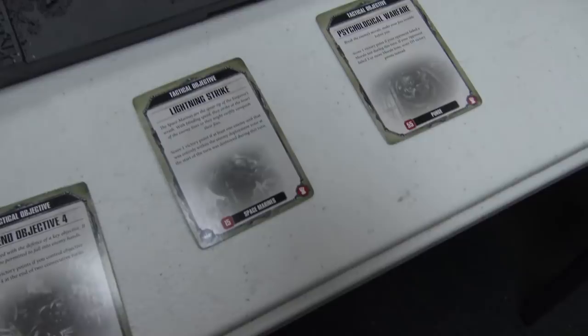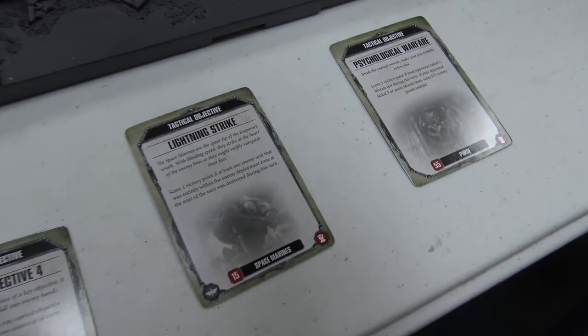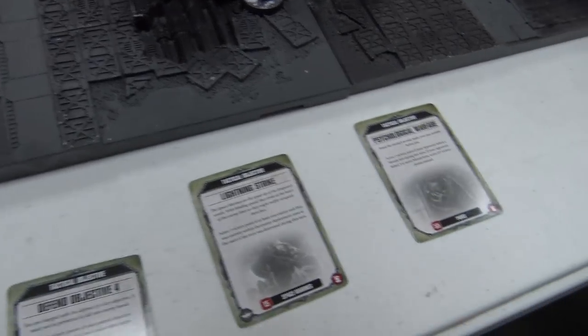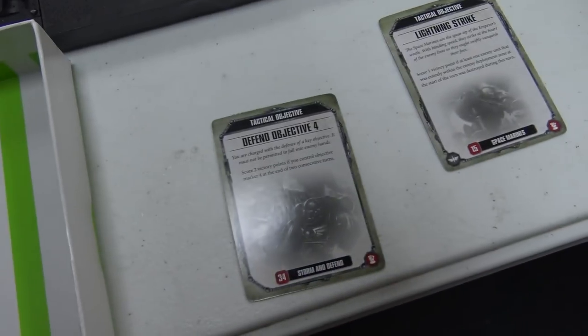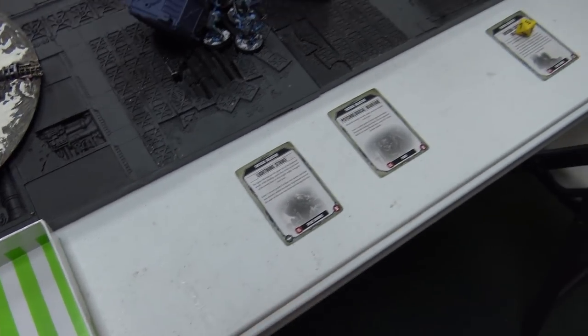All right, so my opponent scored Lightning Strike when he killed my Leman Russ over there. So he scores the 1 point from that. That 1 point also gains him the gambit. So he has 2 points now, and he's going to get rid of defend objective four. So we'll come back to you with the cards drawn for the Genestealer Cult here on turn one.